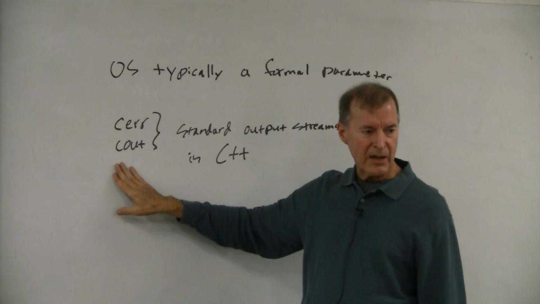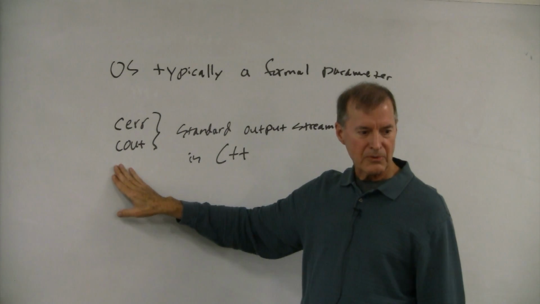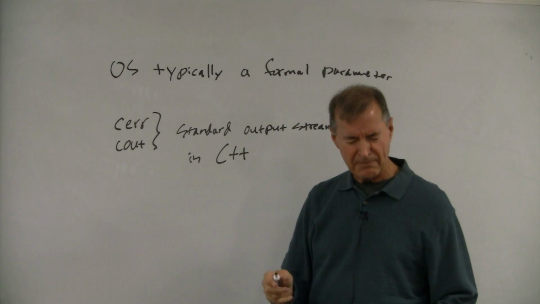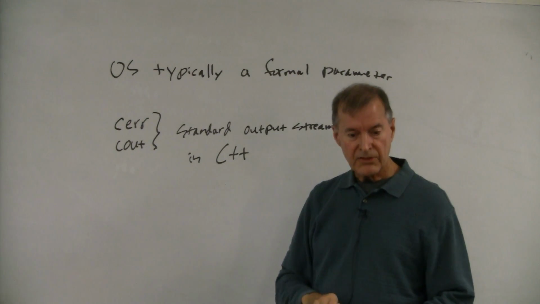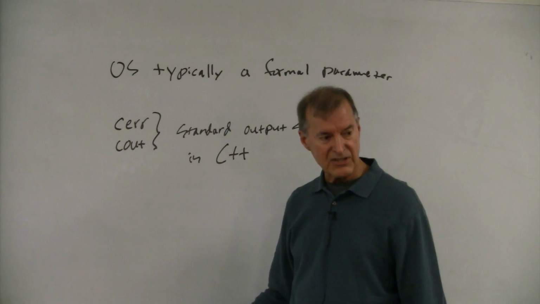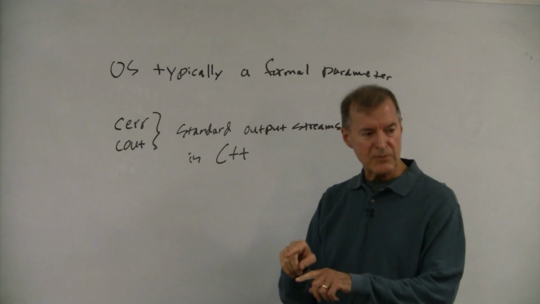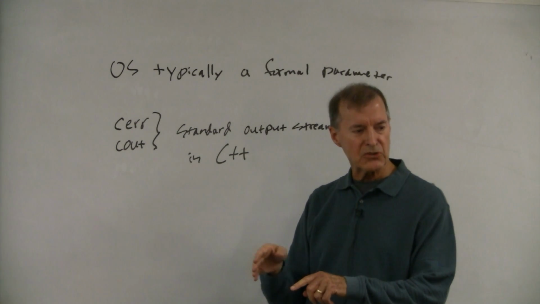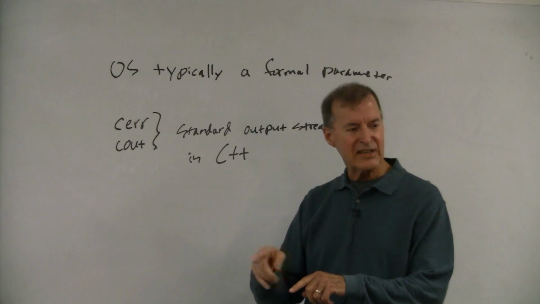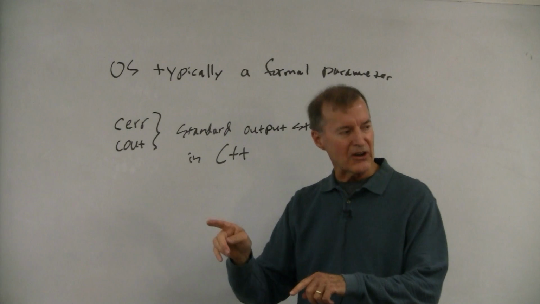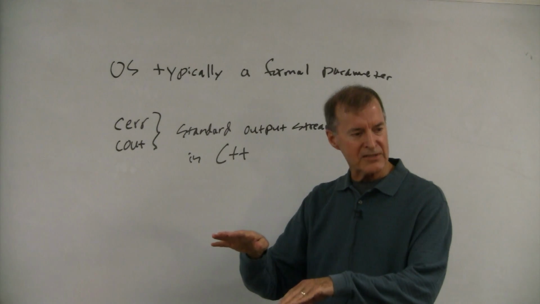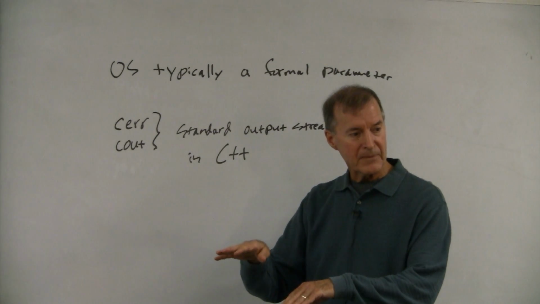Cout sends a message to the output stream normally. CERR is a different output stream, and in our NetBeans environment it typically gets printed out in red because it's an error. The reason there are two different output streams is that when you're writing in C++, you might want your error messages to go to an error log. You could redirect CERR to an error log, and that way you can segregate your error messages from your standard output messages. So that's why C++ sets it up that way. Are you with me on that?